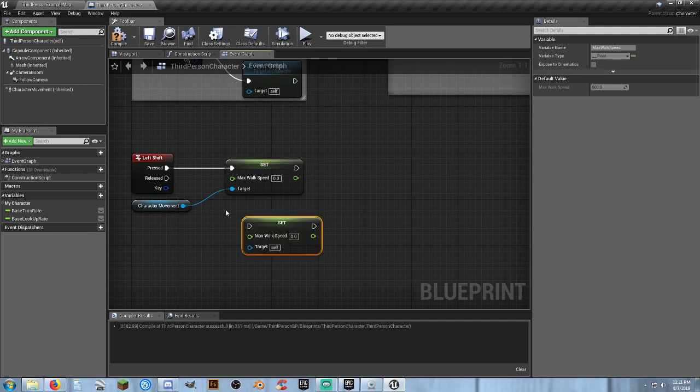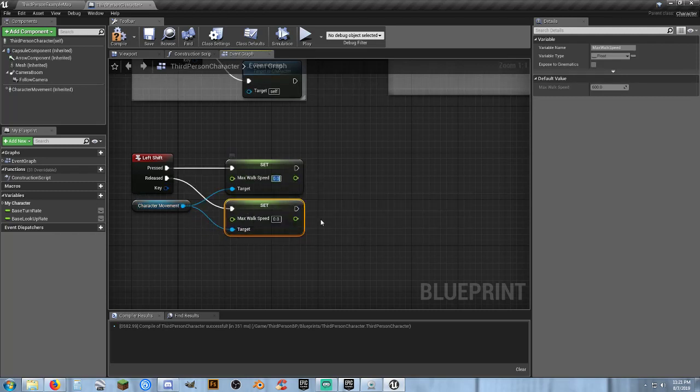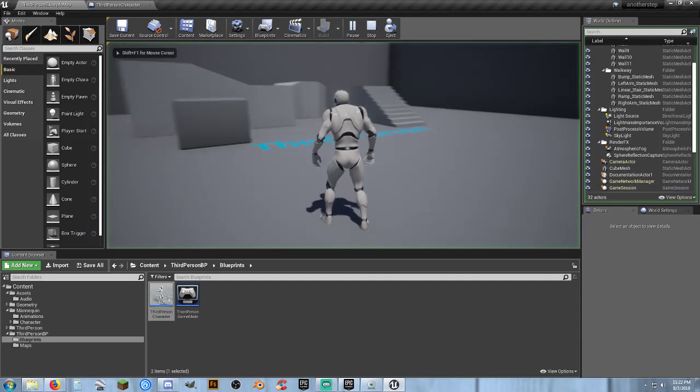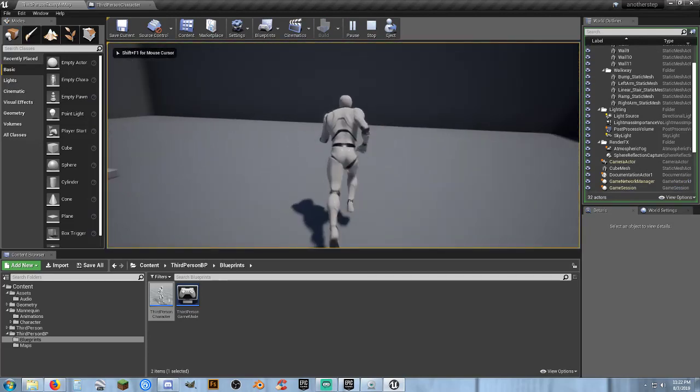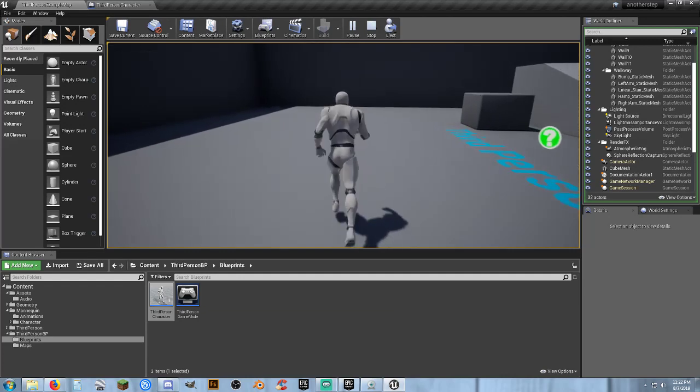Control C and Control V. So then on released, we're going to do the same thing. Set max walk speed. So when we press the key, we're going to change this to 600. When we release it, we're going to set it back to 300. So we hit compile, save, and you see we're sprinting. Let go of the shift key, we're walking.